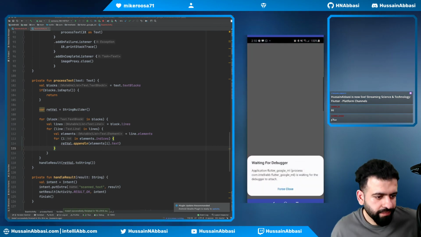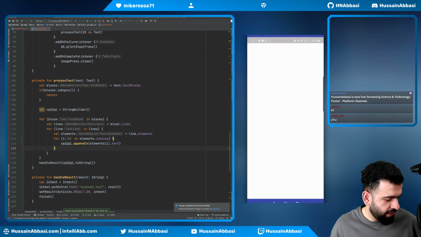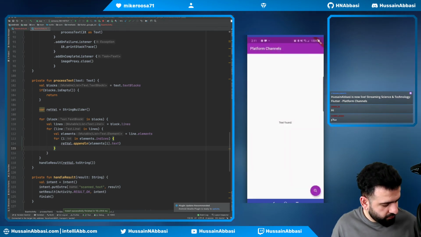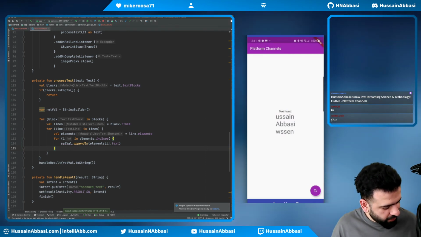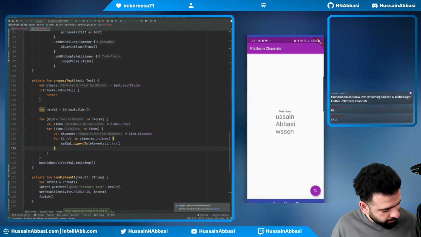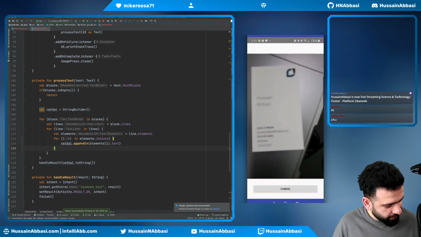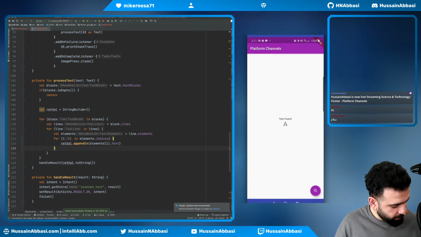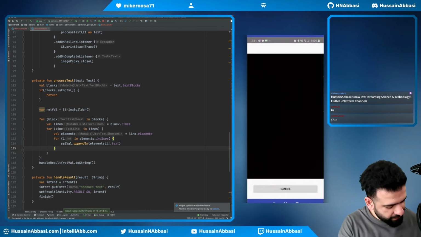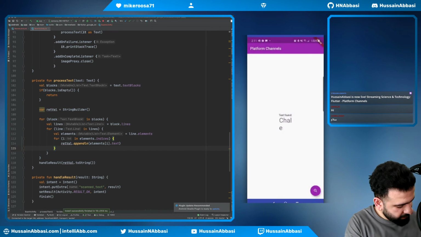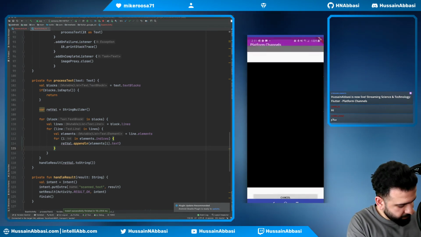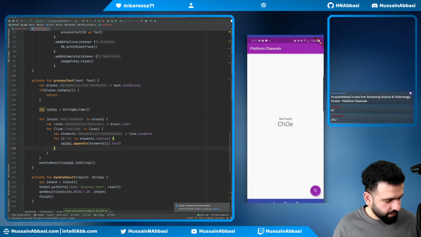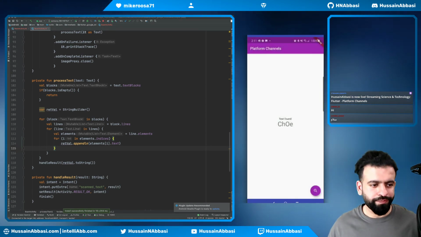Feel good. Right, so now we are running the app. We will say search, and we see it brought in something really weird, but the point is it brought something. So it's bringing back text, and you can see how fast this is, right? So it's bringing back the text, which is pretty cool.